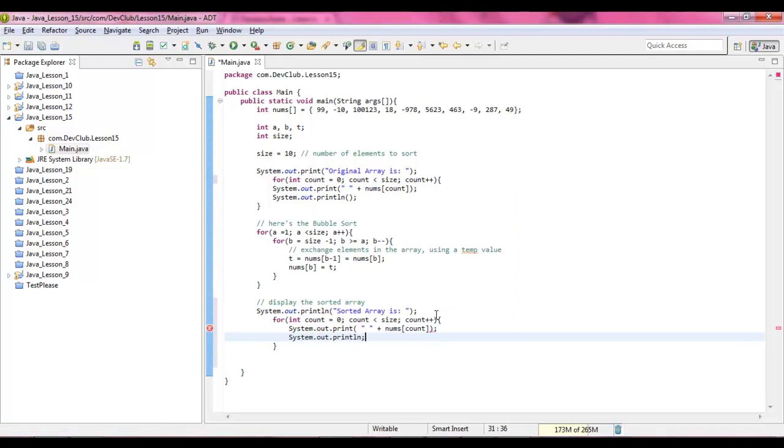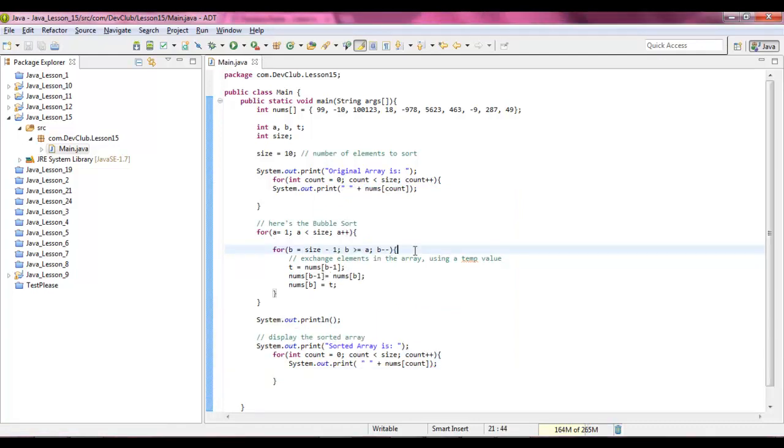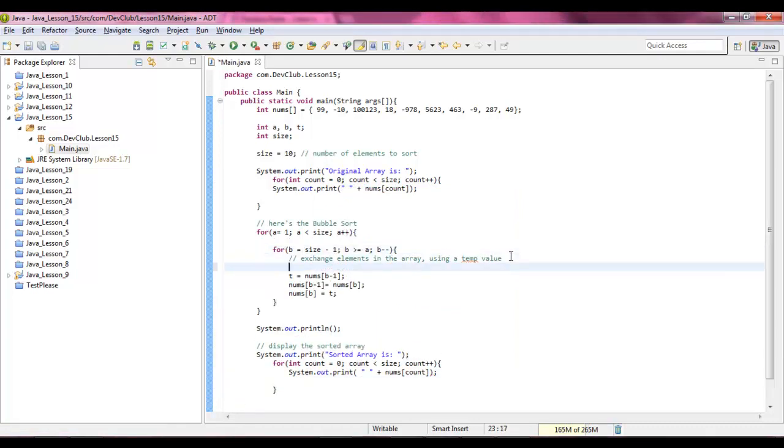System.out.println. Before we actually begin the output, I actually forgot to put an if statement in here. So if nums b minus 1 is greater than nums b, then we're going to switch them.